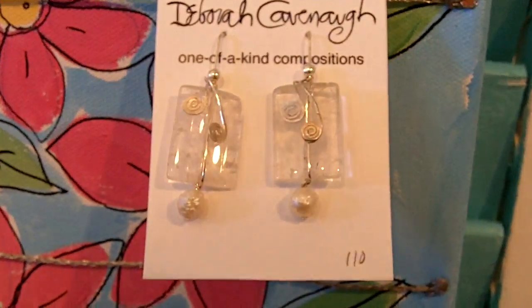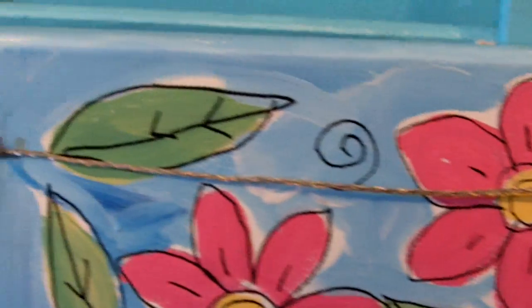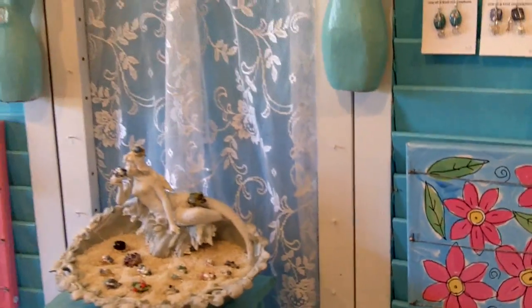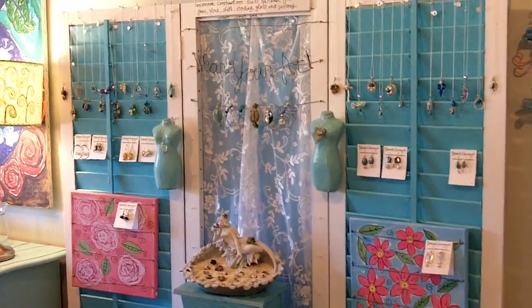And they're great because they're fixed to hang on the walls. You can hang them in your closet, by your closet, in your ladies' room where you put your makeup on. They're very convenient and kind of decorative to boot, and I think they really show your jewelry off nicely.